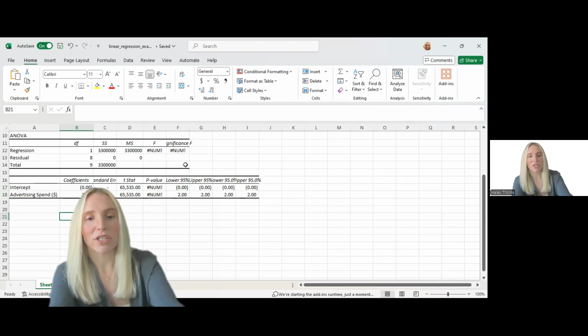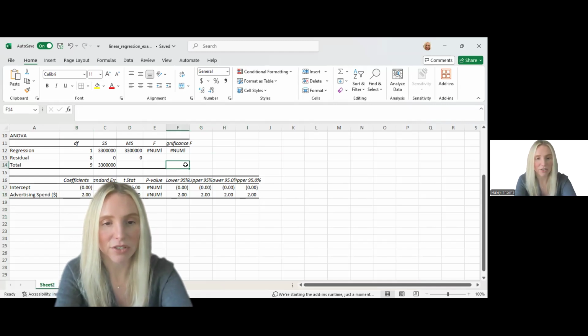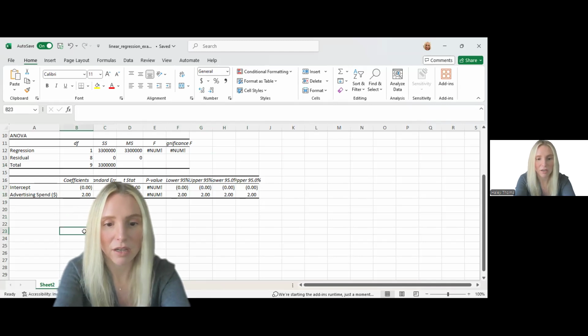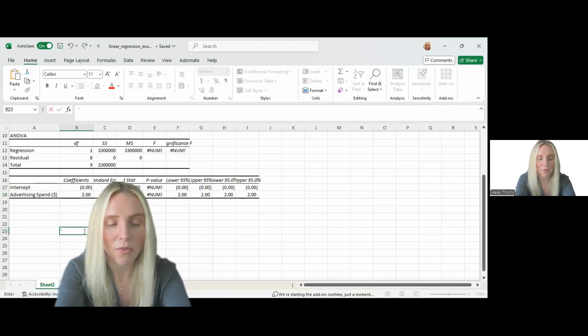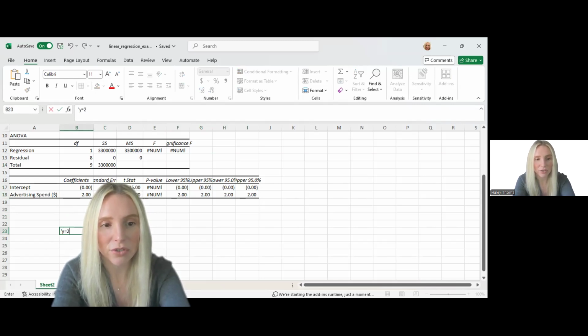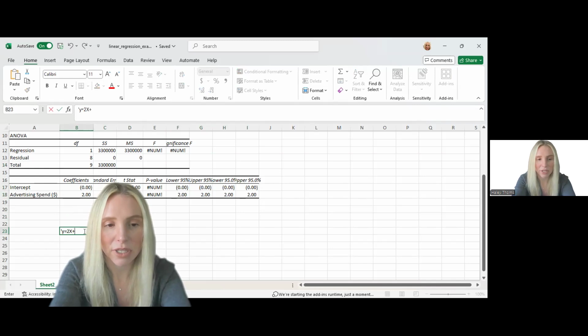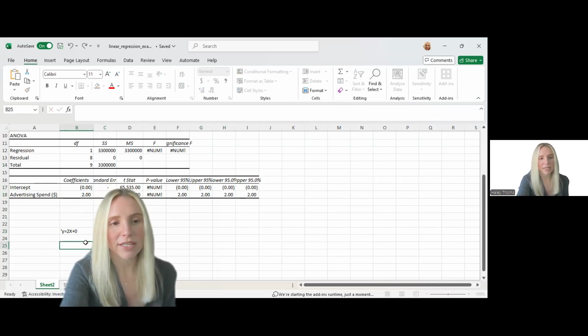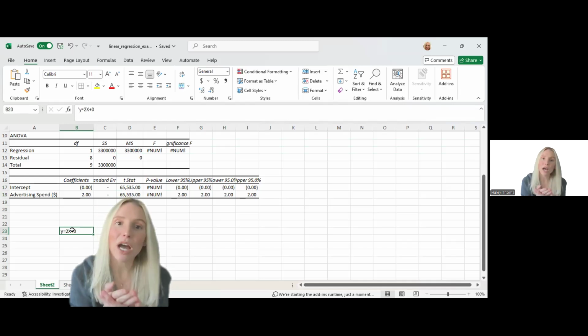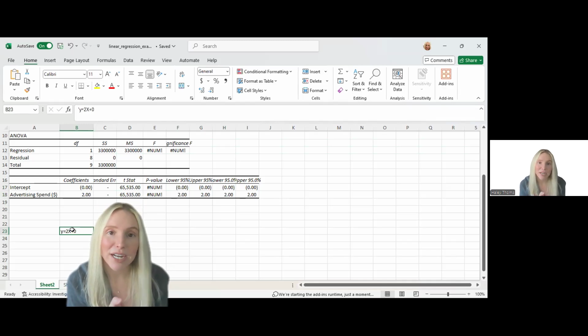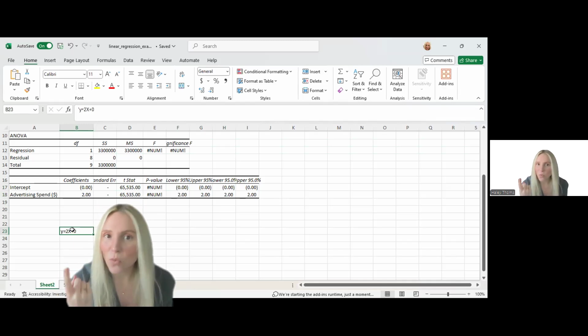So our equation, if you wanted to write it in an equation, which is what I have my students do, would be, and I'll put this in quotes, y equals m, so m would be 2x plus b, which is our intercept, which is 0. Okay, so this would mean that sales Y would be 0 if we spend nothing. If we spent $1, so if X was $1 on ad spend, then our sales would be $2. That's how we can basically pull any value of X.